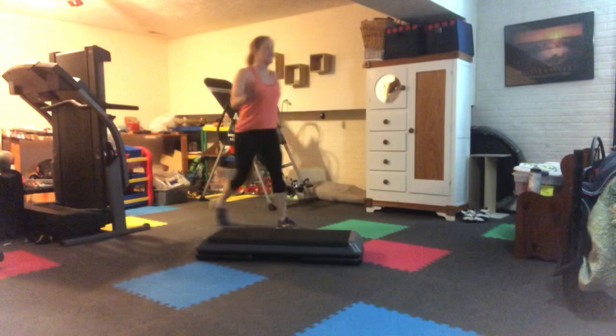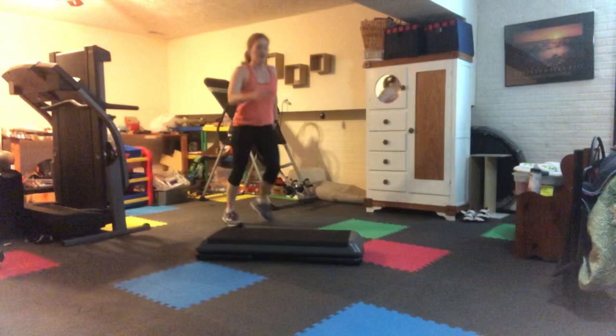We'll do this several times in case this is new to anybody. Little step knee, walk back, kick. Good, step knee, walk, walk, back, kick, good.